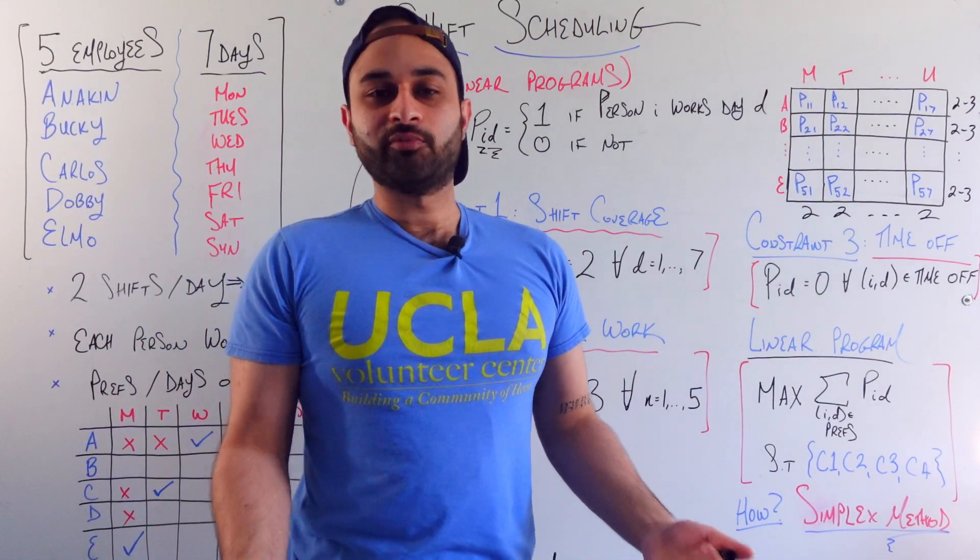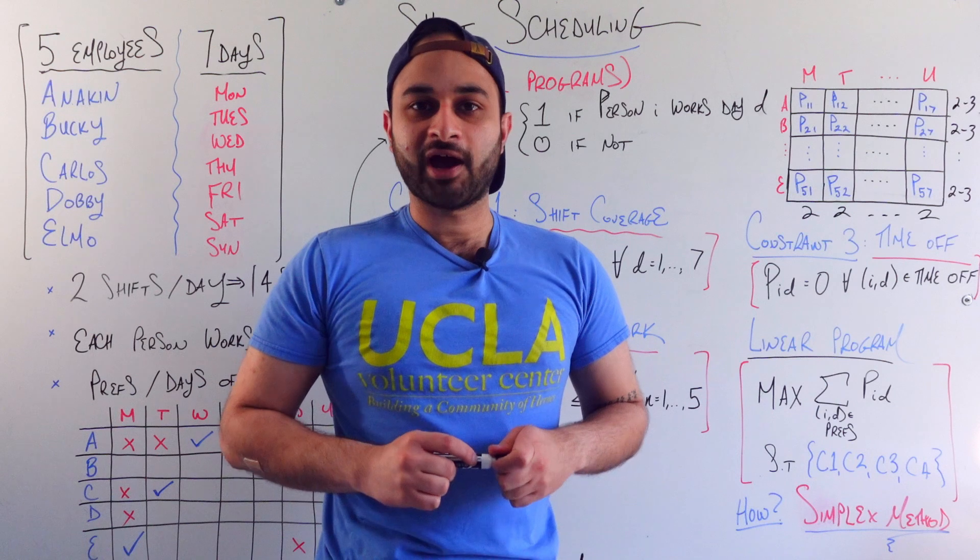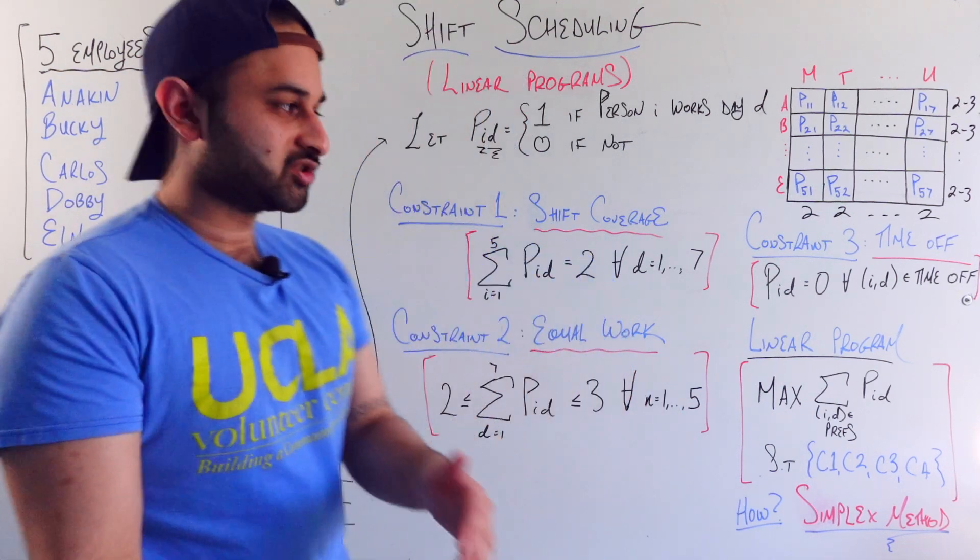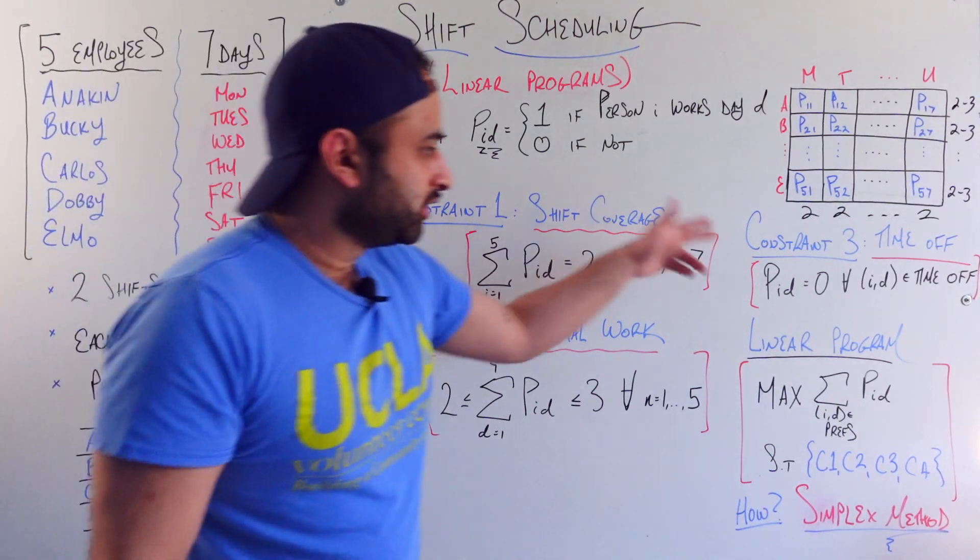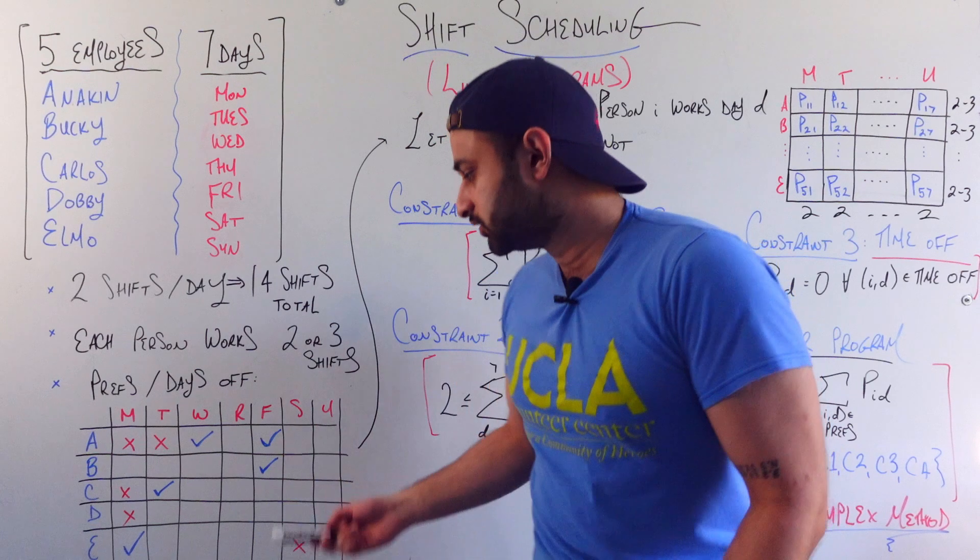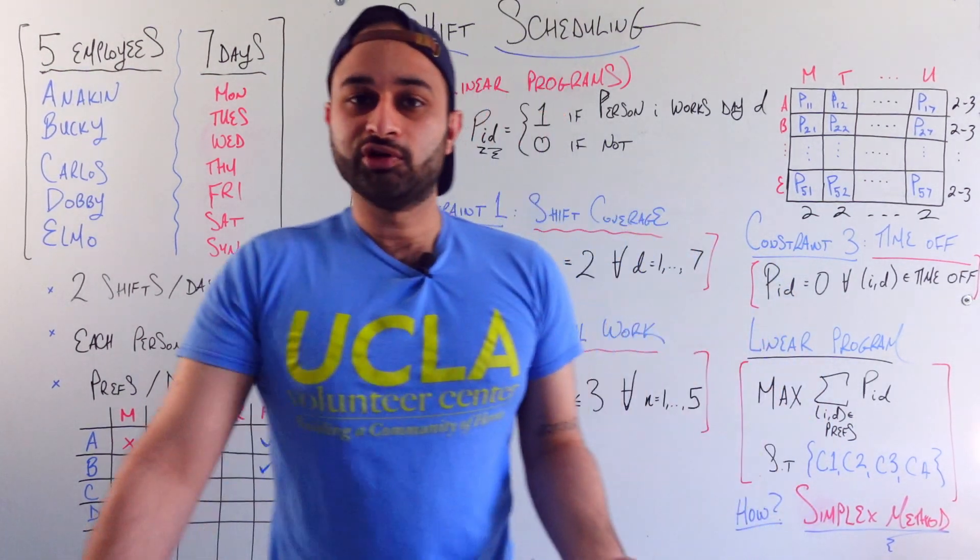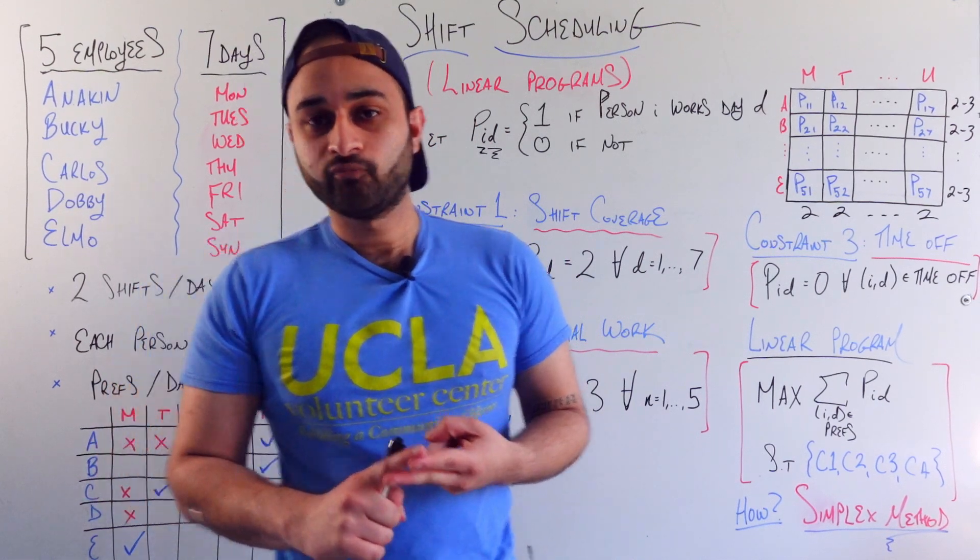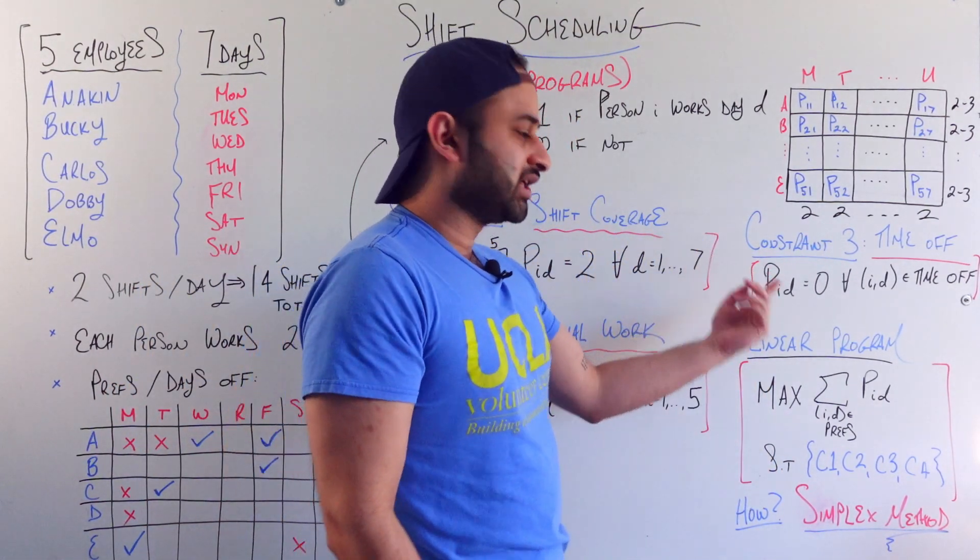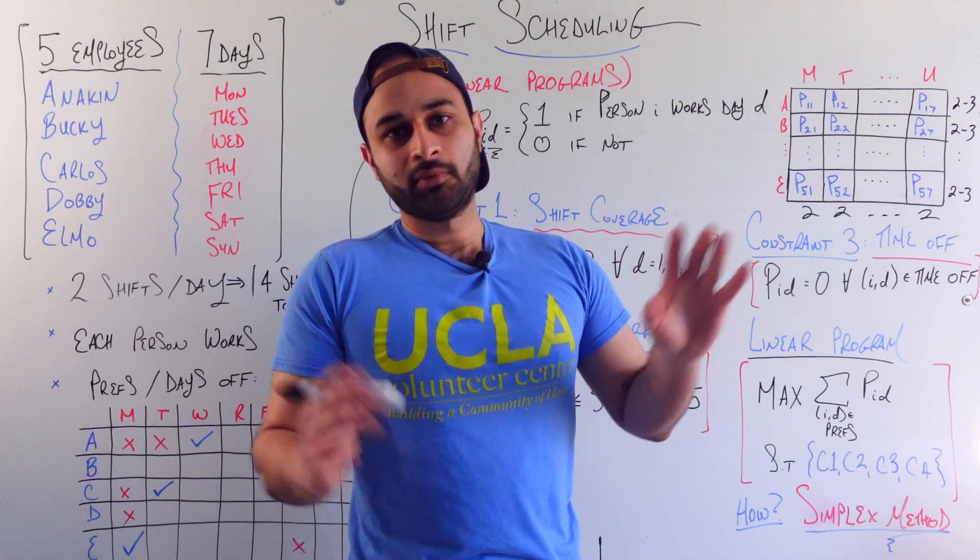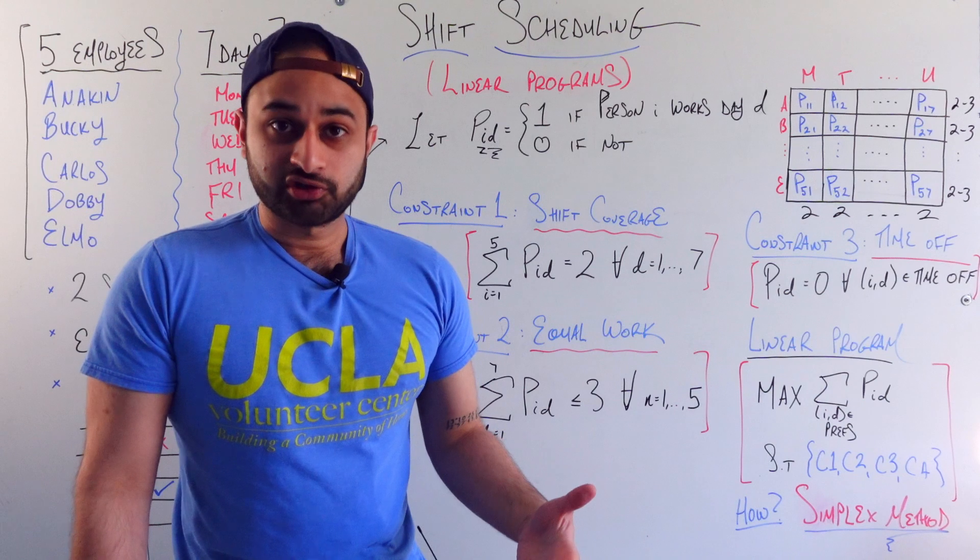So this is really cool. I don't know. I'm just really excited. This is a blast from my past. You're probably not as excited as I am, but this is just really cool. So let's press on. Constraint three is the easiest one. Time off. These are just really easy constraints. We look at each of these X's and we just enforce that for every single combination of person and day where that person has scheduled that day off, we enforce that has to be equal to zero, which means that, hey, they're not working that day. End of story. And that's it. That's all of our constraints.